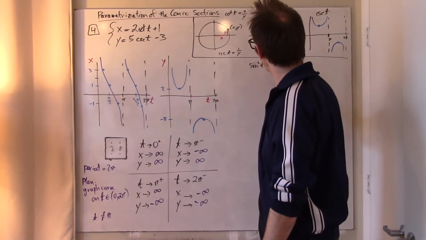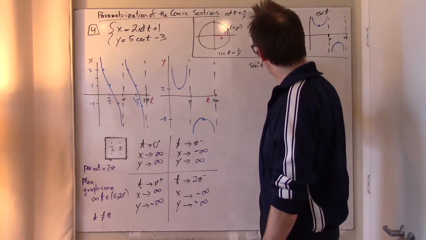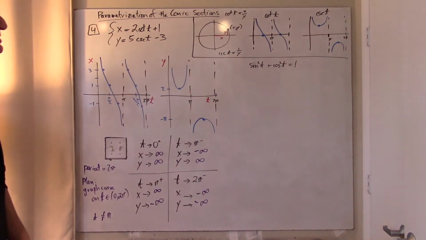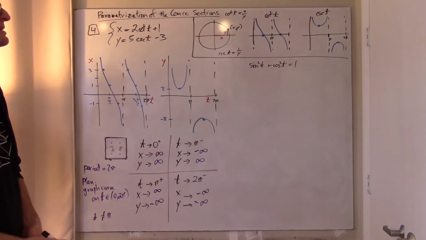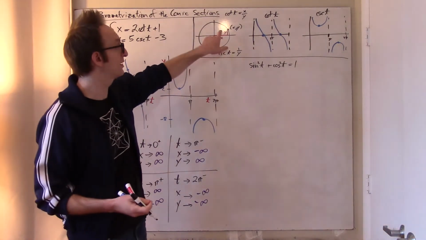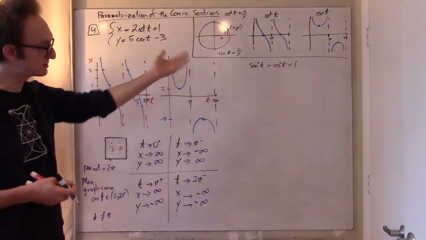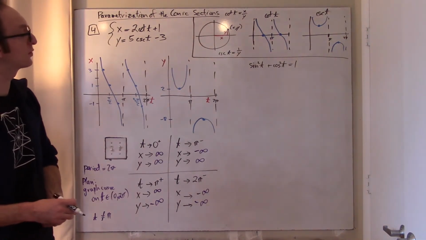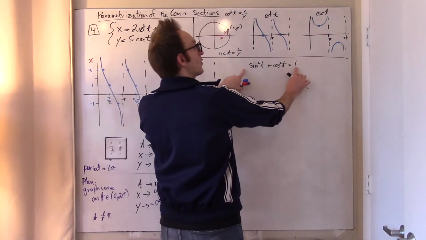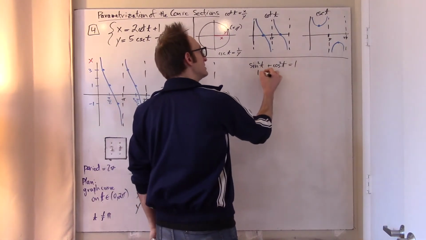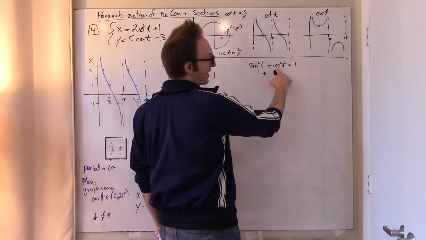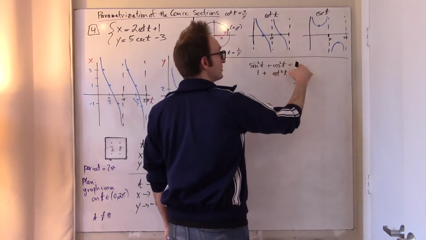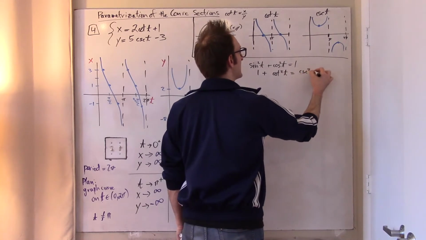So here's my refresher on that fact. There is the basic trigonometric identity involving sine and cosine, which is just the Pythagorean theorem applied to the unit circle, since sine is y and cosine is x. If you then divide through by sine squared on both sides, you get 1 plus cosine squared over sine squared, which is just cotangent squared t. And 1 over sine squared is cosecant squared t.